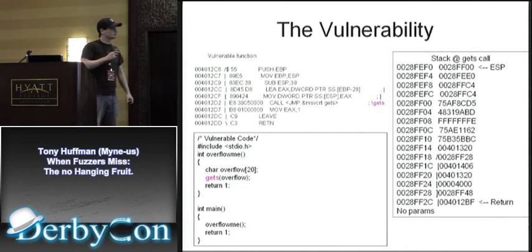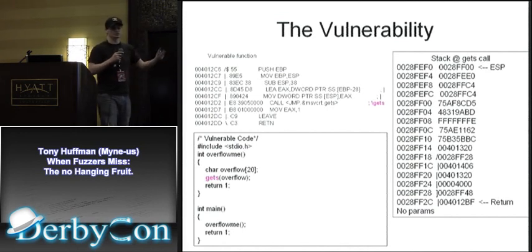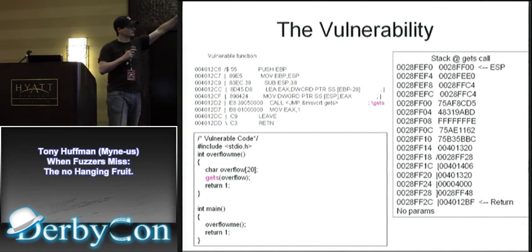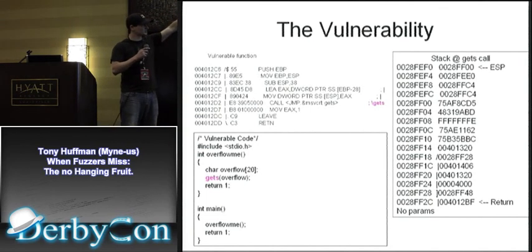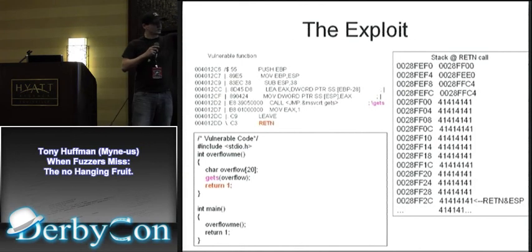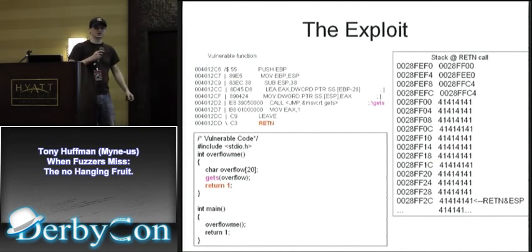So this is the vulnerability. It's as simple as it gets. It's just a gets call. Somebody doesn't know how to use the proper code. It's going to be local in this situation. This is as easy as it gets. The code's on the bottom left. The stack frames, the code sets on the functions, are on the top left. And that's what the stack looks like. Simple overwrite. Now you've got the return address overwritten with 41414141. That's as easy as it gets inside of exploitation.